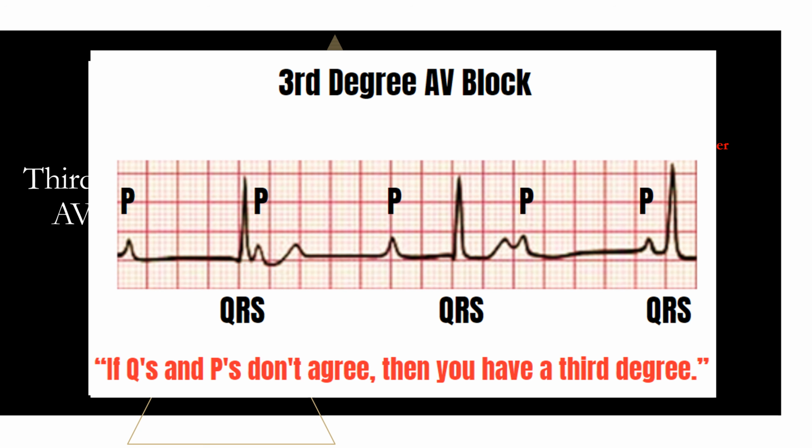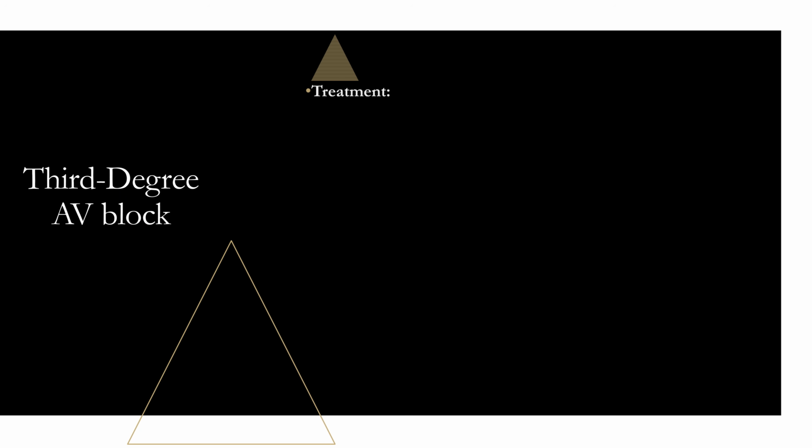Then to wrap this up, let's finish it up with treatment. So hemodynamically stable patients do not need immediate treatment with atropine or temporary cardiac pacing, but you need to be ready for these patients to crash at any point. As I discussed before, those escape rhythms that are keeping these patients alive, they're unreliable, they're unstable. So you have to have those transcutaneous pacing pads in place for the event these patients start to crash, which can happen quickly. In addition, you want to be actively looking for and treating any reversible causes.